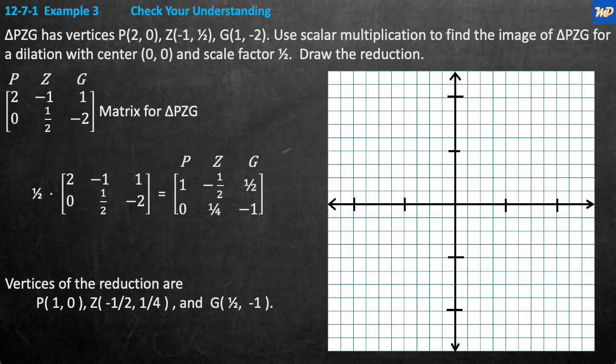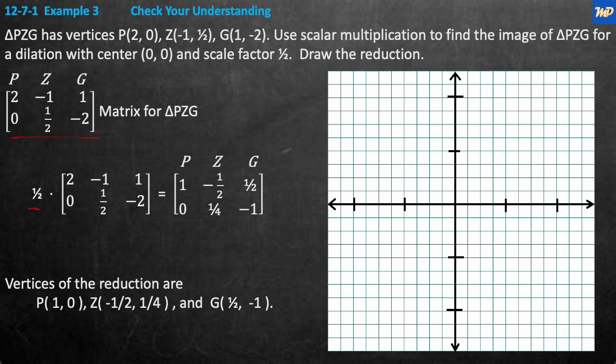Okay, now I'm sure you've taken all the time you needed to draw this up and see what you come up with. I've got a graph paper on the screen here and I've marked it off, and we'll talk about how I marked it. And I have the formulas out, just like we did before, the matrices, and the scale factor. So the scale factor is 1/2. The matrix C that we're multiplying is the same one as before: 2, 0, -1.5, 1 and -2 for P, Z, and G. Now we're just going to do the multiplication on the PZG matrix times 1/2, and we're going to get our new values, and we're going to plot them.